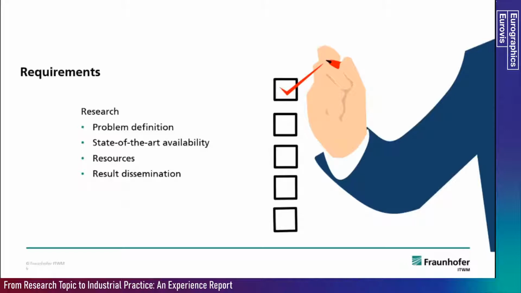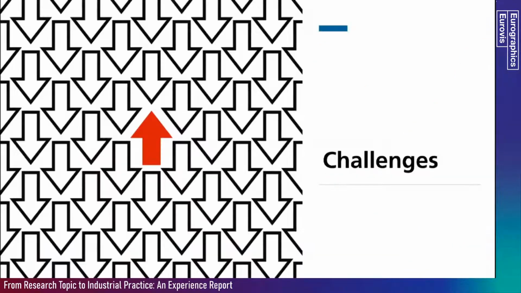Further on, we need the resources. Of course, everyone needs resources. And in the end, we want to disseminate our results, because the whole concept of research is supposed to be that we are researching something, disseminating our knowledge, so that someone after us doesn't have to repeat the same thing and start from zero. What are the challenges in actually meeting those two sides and requirements?